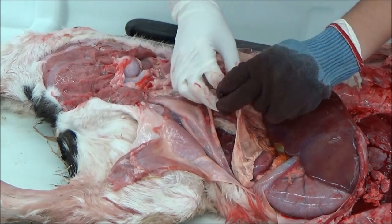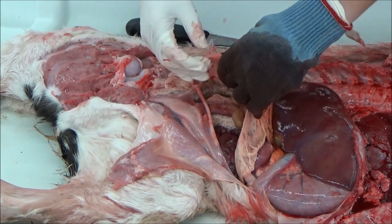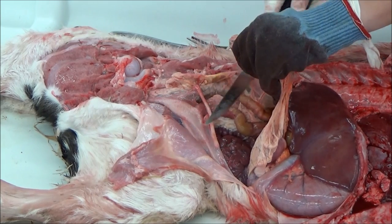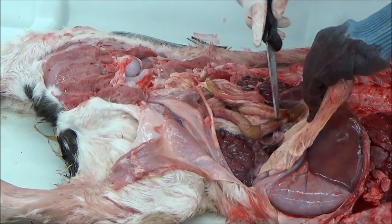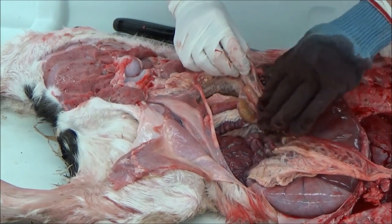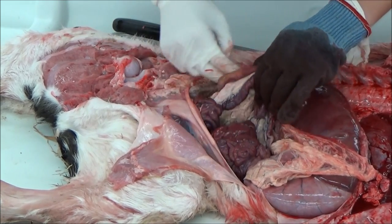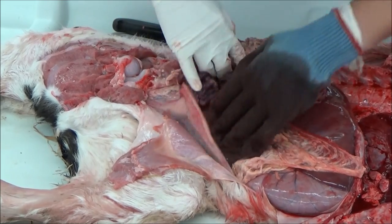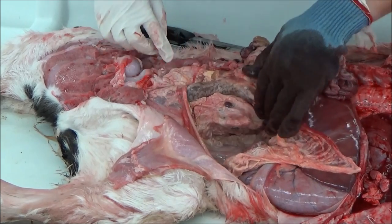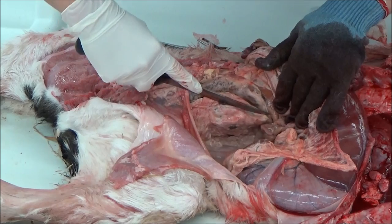The left kidney is found by cutting the omentum away from the body wall and by reflecting the entire intestinal tract dorsally over the spine of the animal. The area where the intestines meet above the rumen is another fatty area covering the kidney. Examine this left kidney in the same manner as the right kidney.